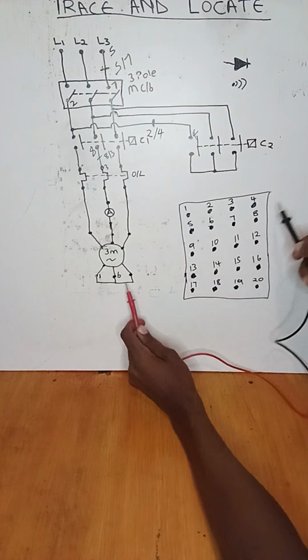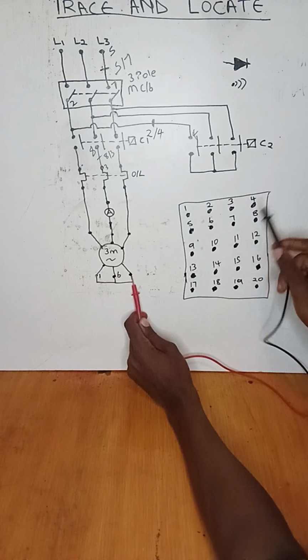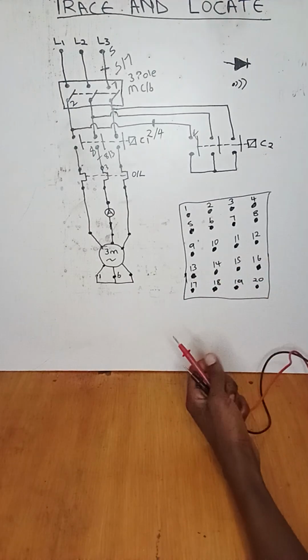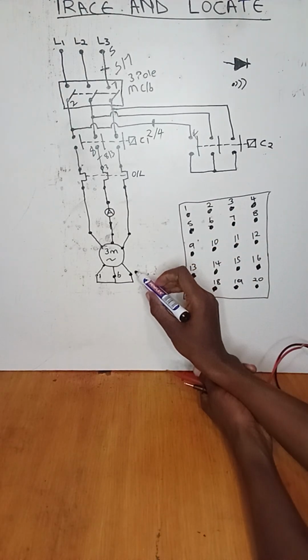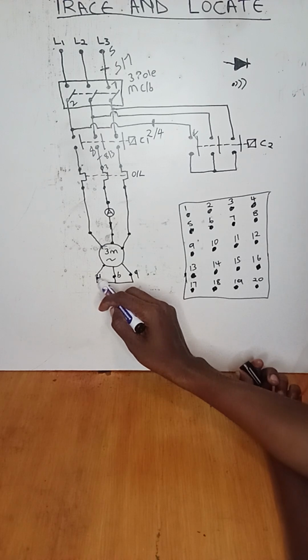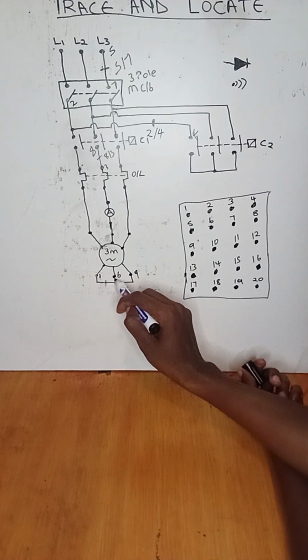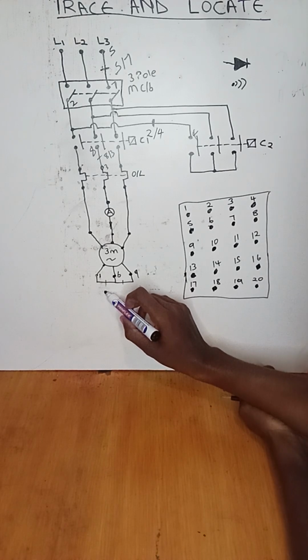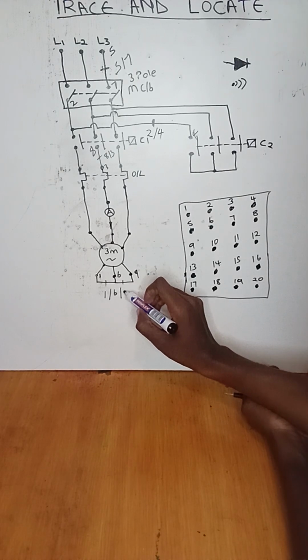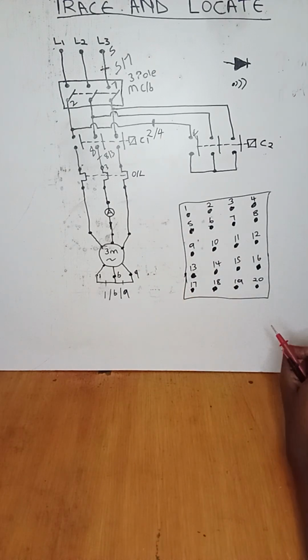So we test the last point, this one, and then we continue from 9. 9, let's say it beeps with 9. So this is our number 9. So our fault is from this point to this point here, and also this point to this point here. So our fault is from 1 to 6 to 9. So that is our 4th fault.